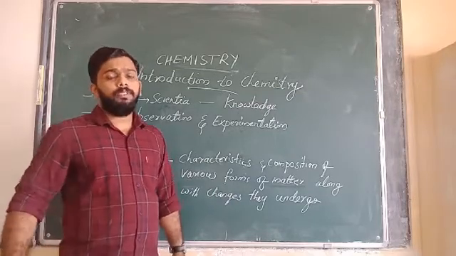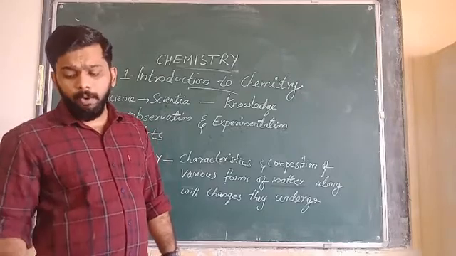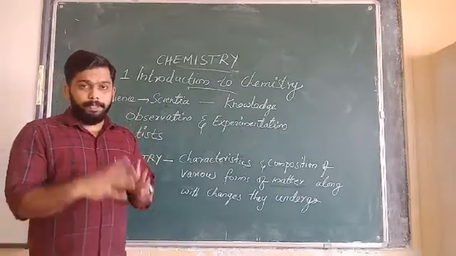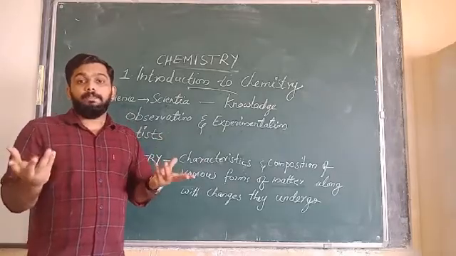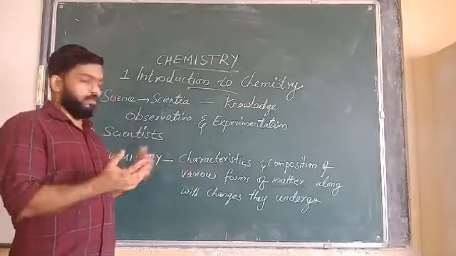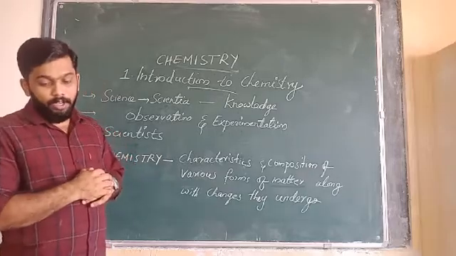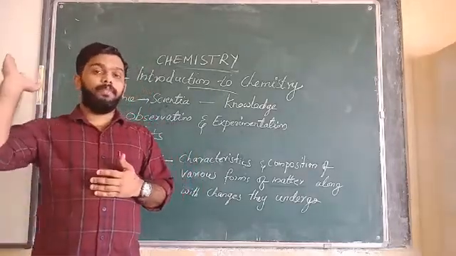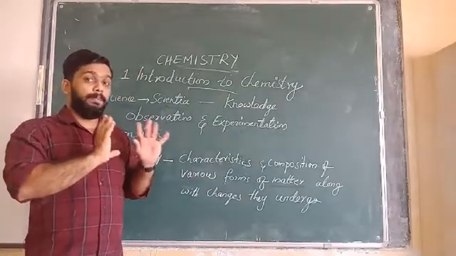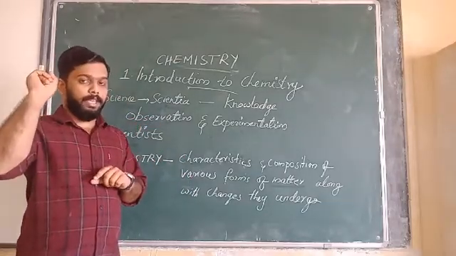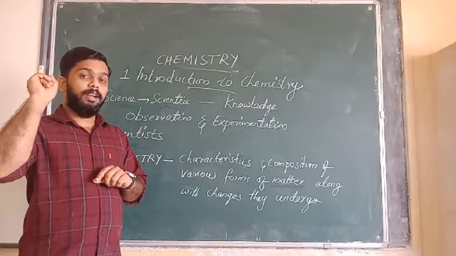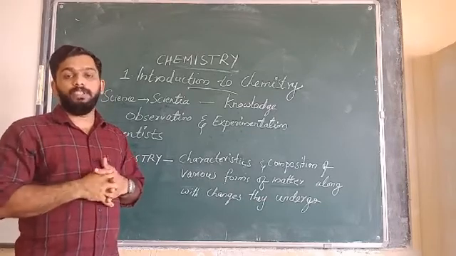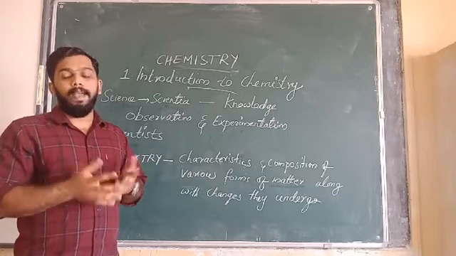Okay, now we have to understand the historical perspective. What is the history of chemistry or science? Before 10,000 BC, from ancient times onwards, the people who were living at that time were able to have knowledge of science. For example, they found the wheel, they found fire.